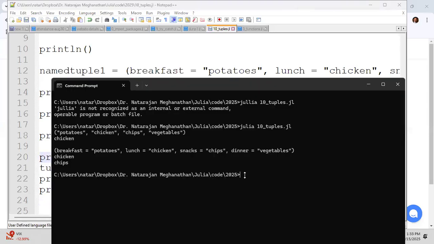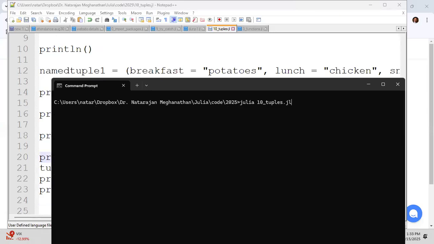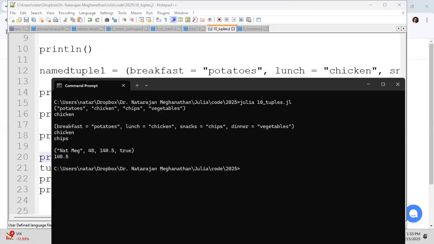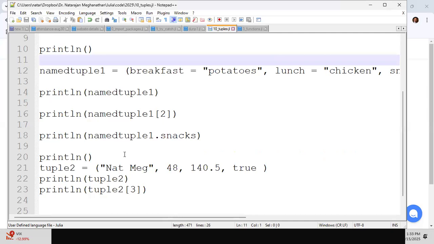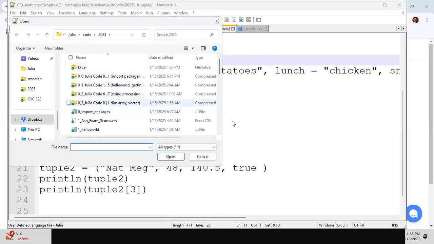Save it and run it. Okay, so you can see here you could have a mixed data type because you could pass such mixed data types as a tuple as arguments to your function. So tuples should also allow mixed data type. Okay, so that's about tuples. So let's move on to dictionary.